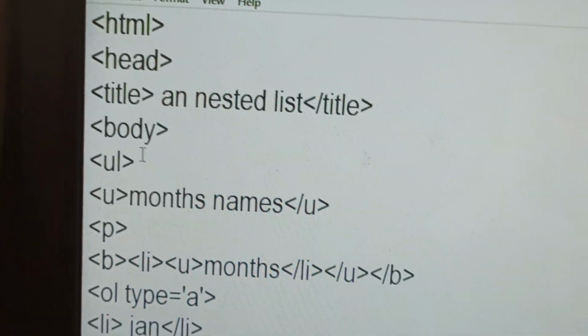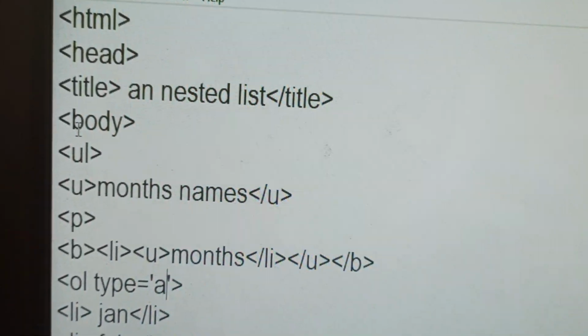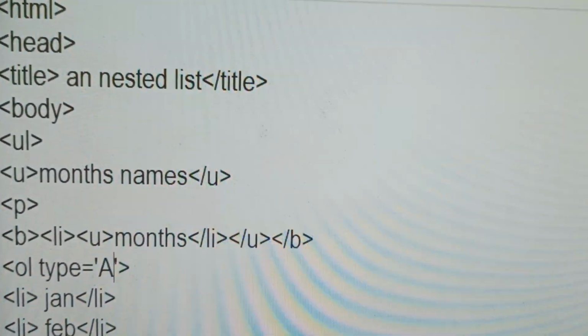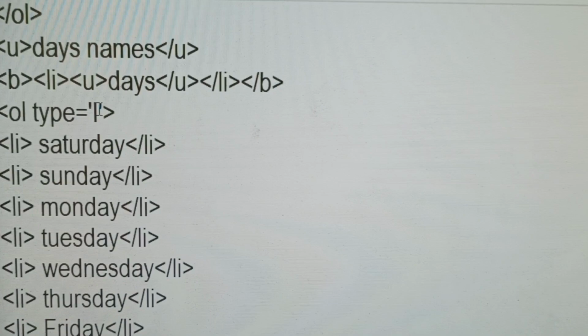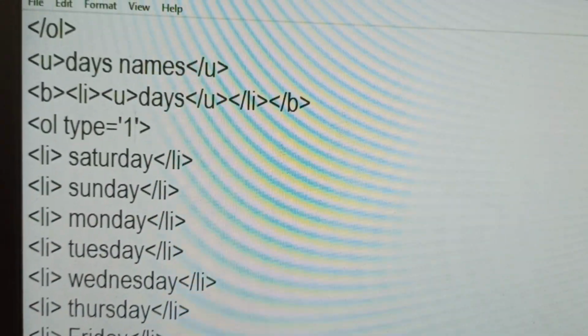Suppose here type A, given capital letters. Okay. Next, Roman numbers, type 1. Now, any changes?